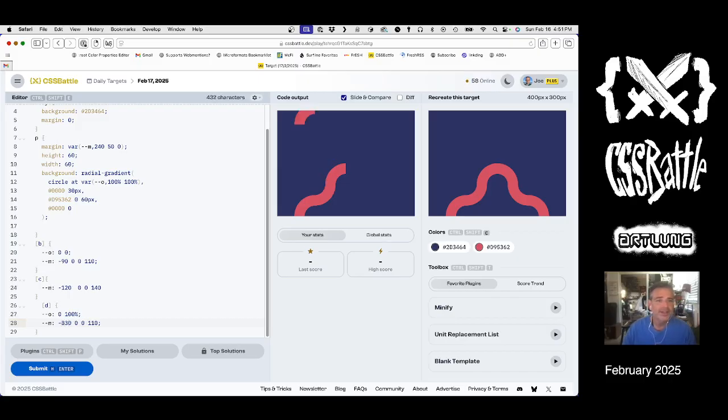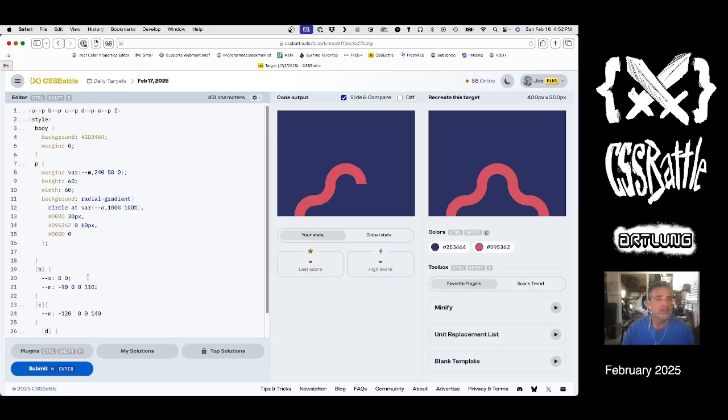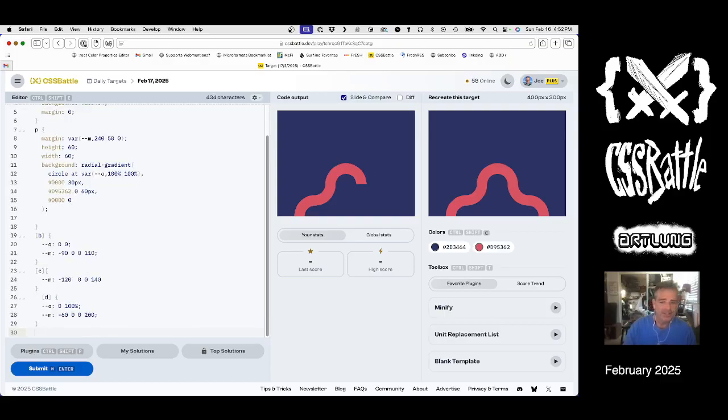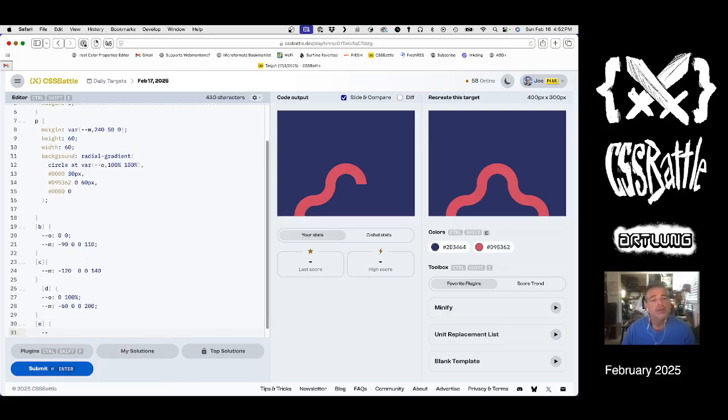Definitely on the flailing side here. 2, 3, 4, 5, 6, 7, 8, 9, 200, 200. Okay, and then down, so less, negative 7, 6. That's the next one. Definitely changing this to be 60 by 60 is a little easier. Not easy, but easier. And then E is going to be, what's E?